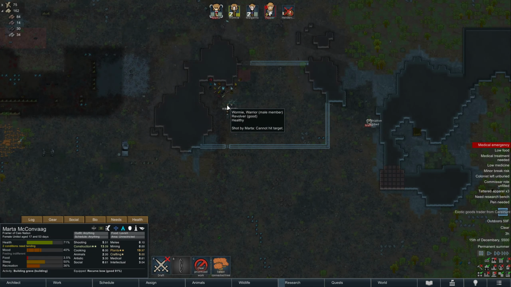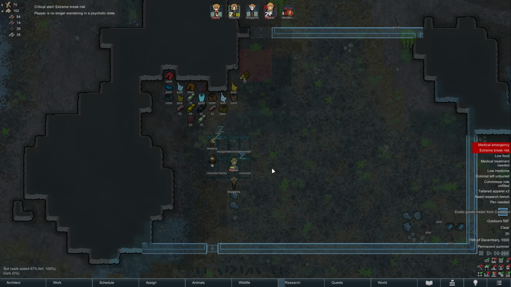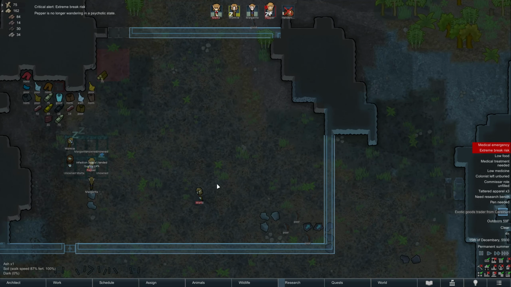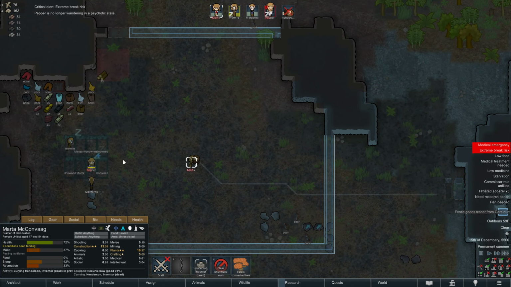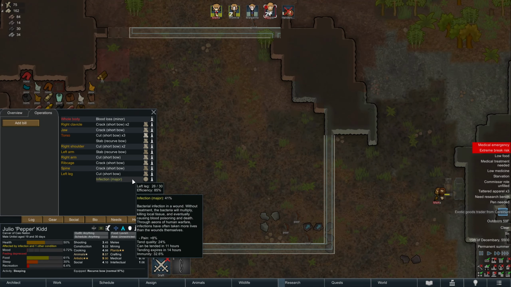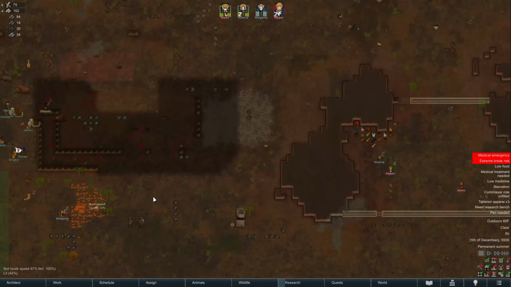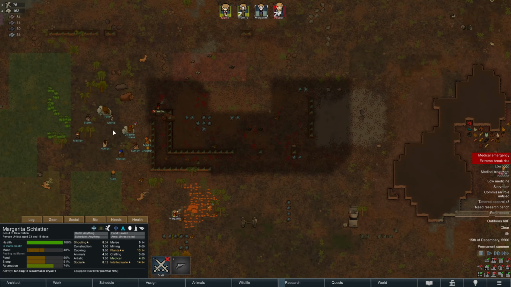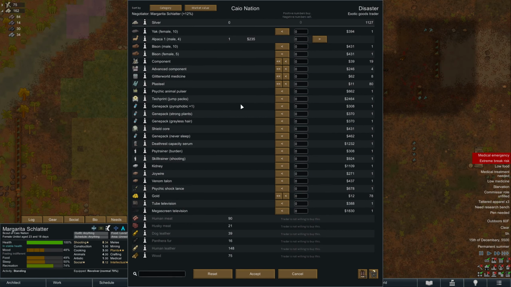Okay, can we tend to Pepper while they are sleeping? Yes, okay. They're not psychotic stating anymore, which is great. Let's go ahead and bury Henderson. Pepper's infection is tended. Probably not going to help him, but it's okay. Let's see what we can trade, if anything. Where's the person? Go ahead and do a trade.